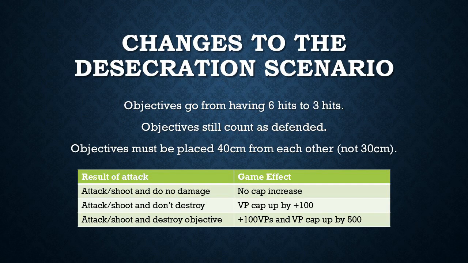Our big major changes to the Desecration scenario for this one is our objectives are going from having 6 hits to 3 hits. Objectives still count as defended for all intents and purposes. Objectives must be placed 40 centimeters from each other this time, not 30.